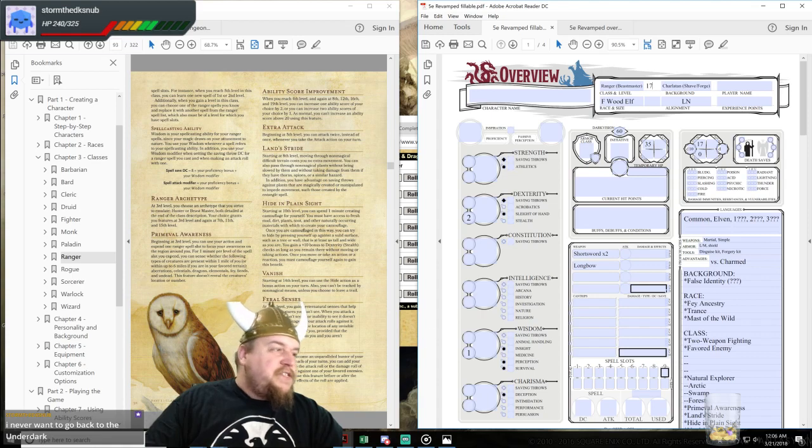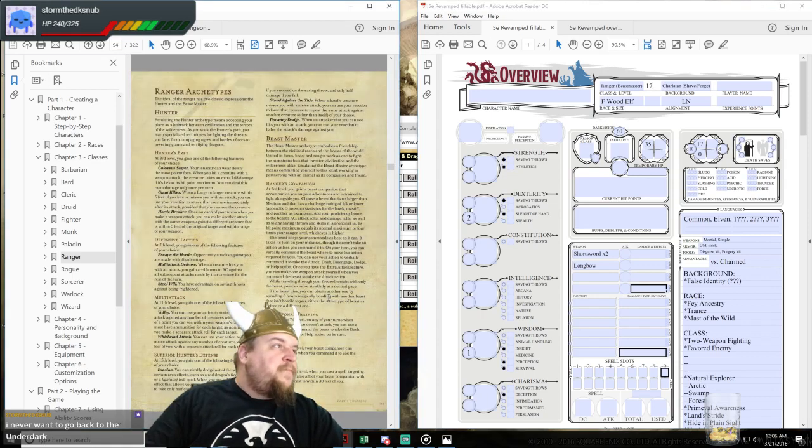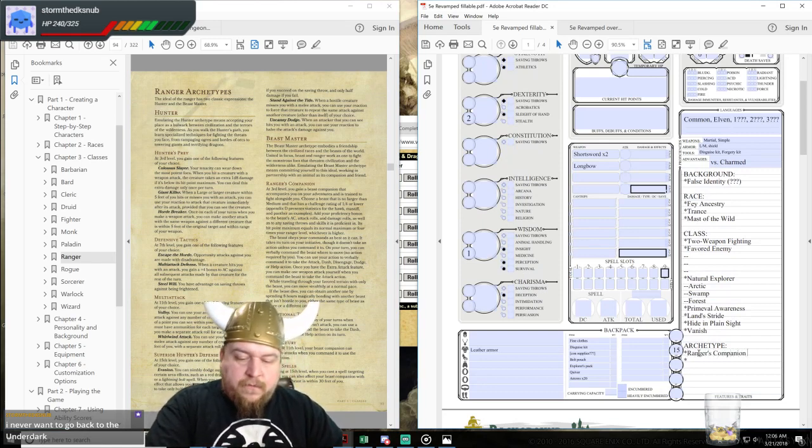And she's just shy, right? She's level 17. She's just shy of getting feral senses. Okay. Now, as a Beastmaster, she's going to get a couple things. Ranger's Companion, which we will need to determine what that is.